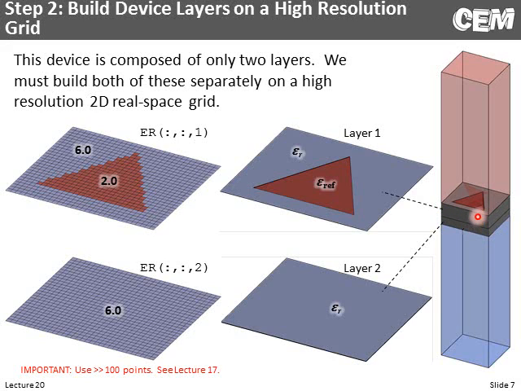And in this case, we only have 2 layers, and regardless of their thicknesses, we have these 2 cross-sections. Well, we're really putting these on grids, so at some level we're making some kind of staircase approximation. We're probably using something like 512 by 512 points, so the staircase approximation is not very severe here, and we will get accurate Fourier coefficients. But the point is, these are very large grids. It's a very high resolution grid, but we don't have anything in the z direction. We're just describing the cross sections of all of the unique layers in our device. And in this case, it's only 2.